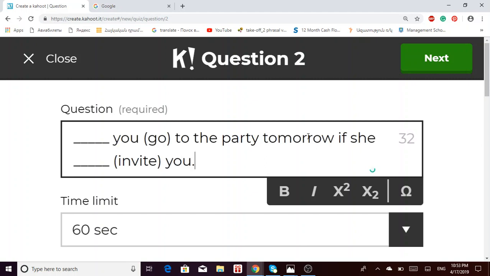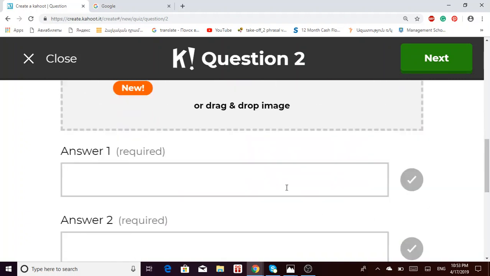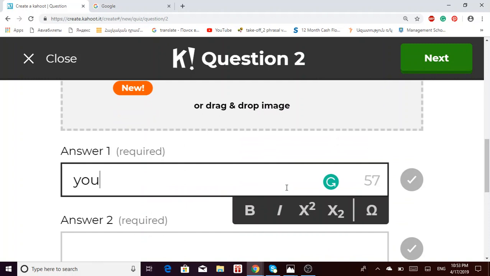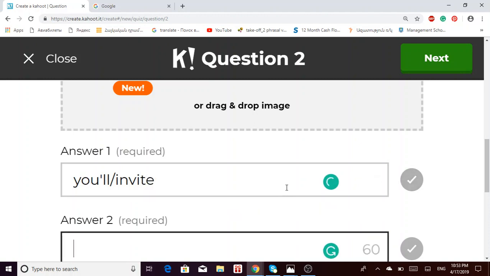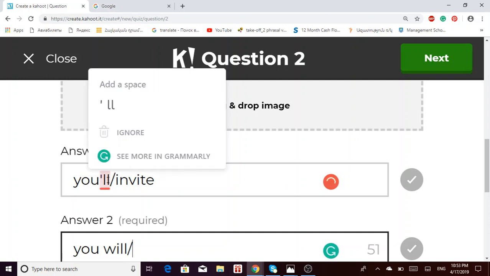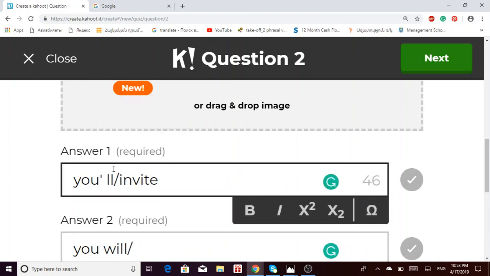It gets out of hand, so you'd better just follow whatever suggestion there is and then continue with your work. Here we go. And again, so obviously it should be will you go to the party if she invites you, and let's take this. Okay, that's what I was talking about.